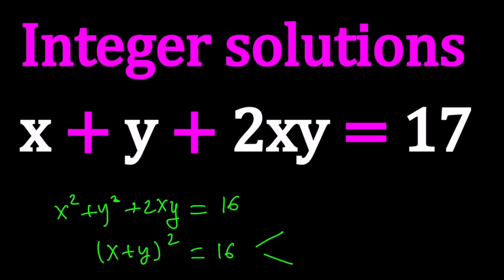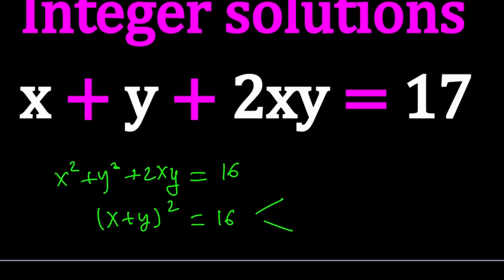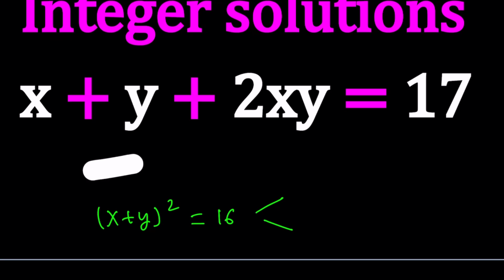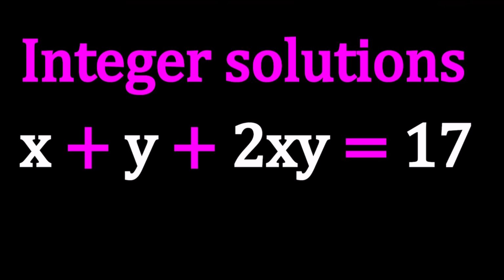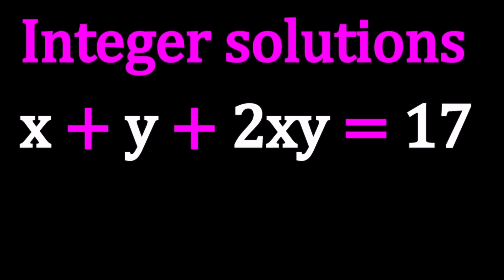But in our original equation, is that the case? We don't have the squares. It's not like a perfect square. It's a little different. But I just want you to make a guess and see what happens. So do you think there's going to be infinitely many solutions or finitely many solutions, or are there any solutions at all? Because in some cases, we do not have any solutions, right? Okay, that's kind of sad because you might end up spending like 5-10 minutes on a problem and then end up with no solutions. But guess what? That's also considered solutions. Great, let's go ahead and find out what happens here.